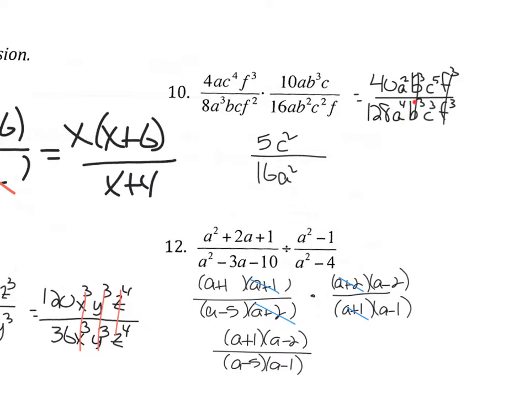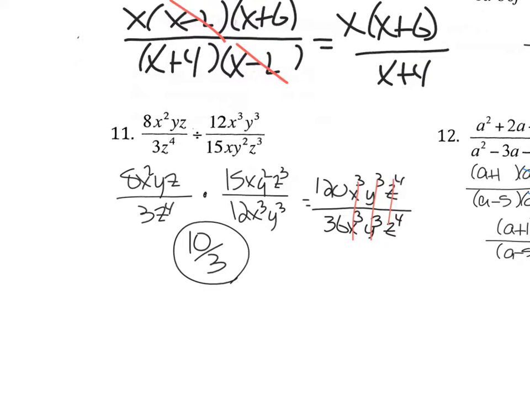The a's, do this right here, where the bigger a is on the bottom, it's 2 bigger, so 2 a's stay on the bottom. The b's cancel. Look at your c's. The bigger c is on the numerator, and it's 2 bigger, so I put c squared, then your f cubes cancel. That's all you do.